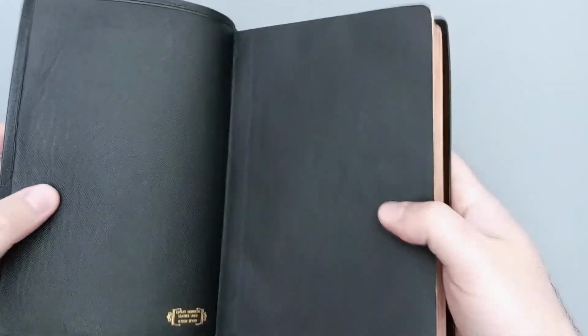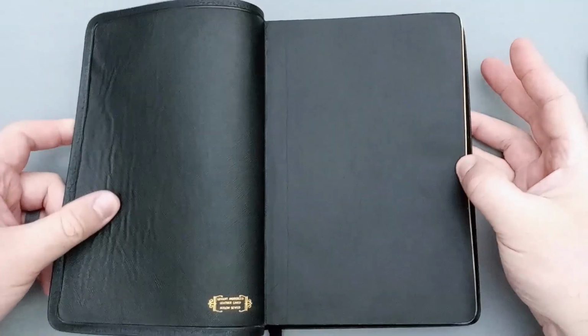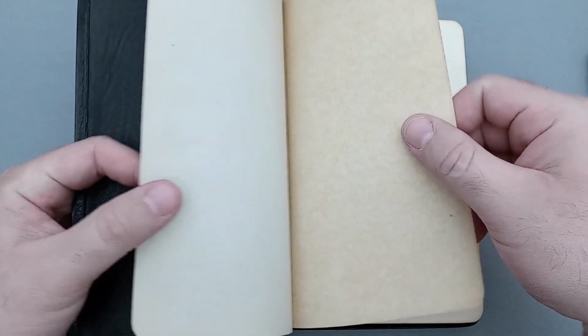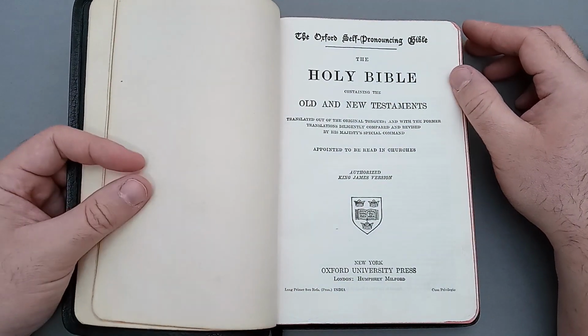So let's go ahead and get into it. You can see this nice vintage long primer. You have the end sheet there, and then an attached sheet, a thicker paper, not really a cardstock. Then 3 blank sheets, and then you get to the title page.